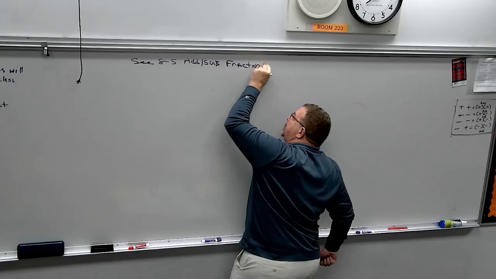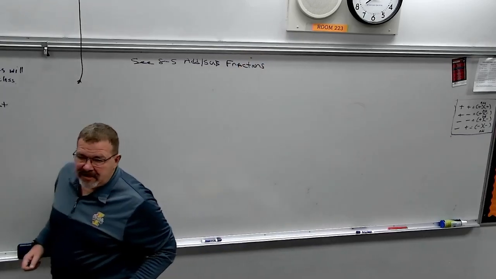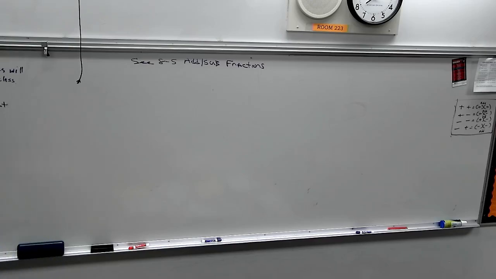Okay, here we go. I'm going to start off with the steps. We're going to list all the steps out. And then, just like with anything, even though we list the steps out, this might not pertain to every problem. But as long as we have the steps down and we start at step one, we do this, then we move to the next step, and then the next step. We're going to start off with as simple as we can get, 2/3 plus 1/5, just to show you how it works with just numbers, and then we'll keep adding on to it and make it a little bit tougher.